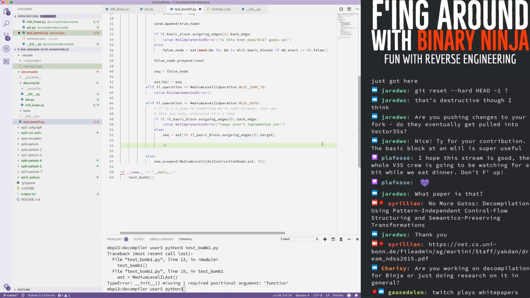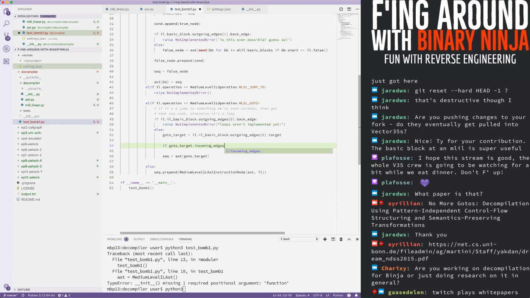If, let's see, go to target is this. Maybe we need to do if go to target dot incoming edges.